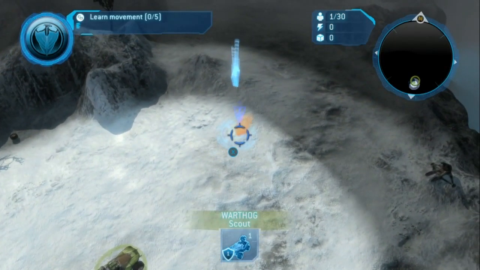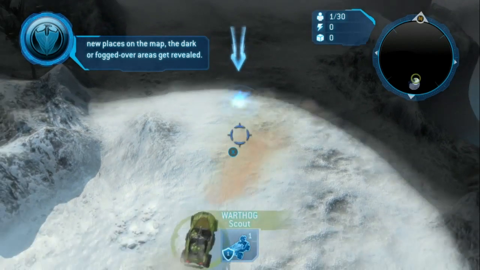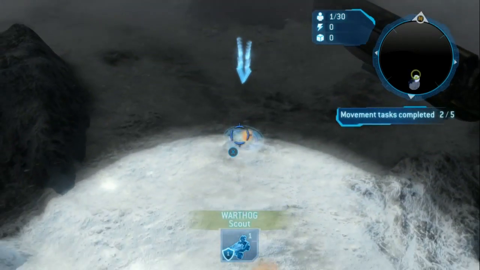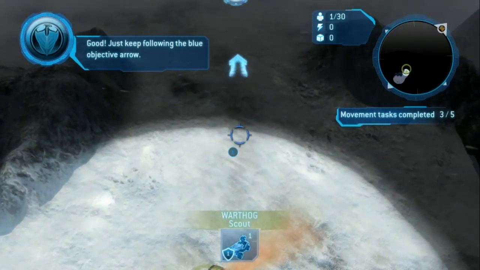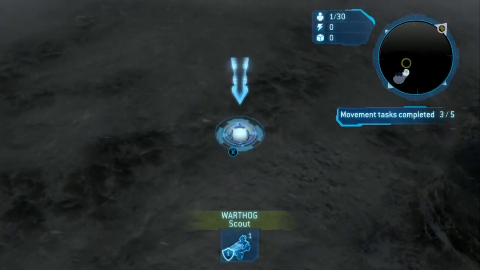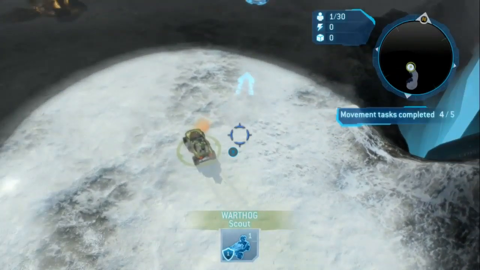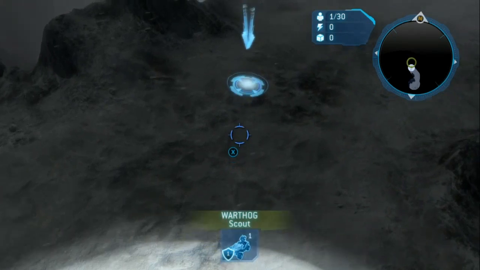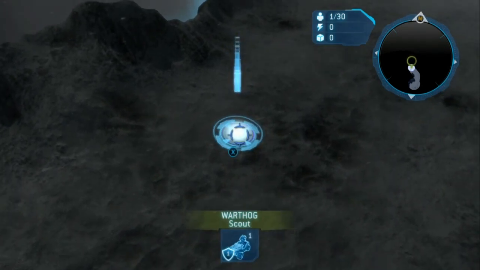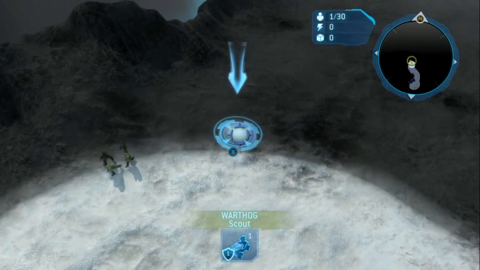Notice that as your units move to new places on the map, the dark or fogged over areas get revealed. That's how you move your units, just like that. It's like a game of chess or checkers in a Halo Wars game. Pretty simple. It's not that hard once you understand the basics. And yes, this storyline takes place before Halo Reach was scorched in flames and everything went into the abyss.